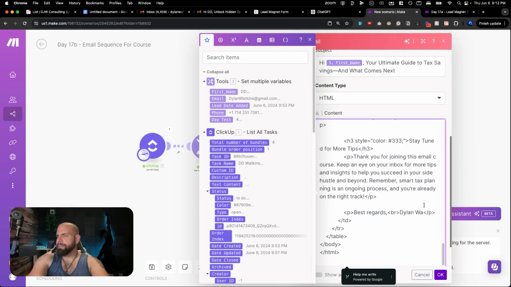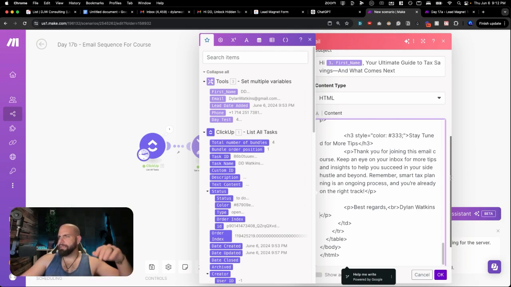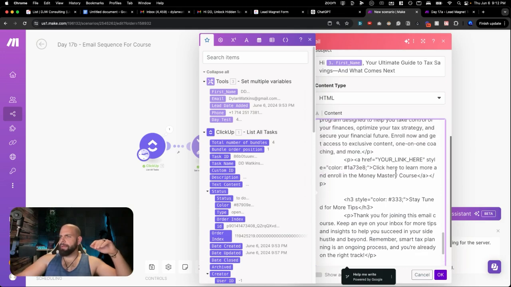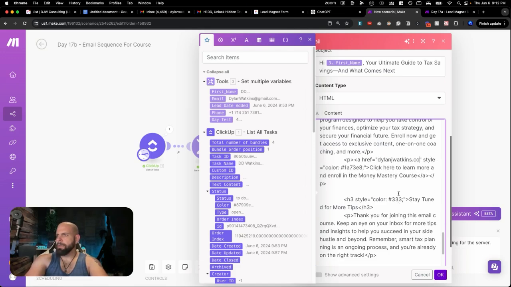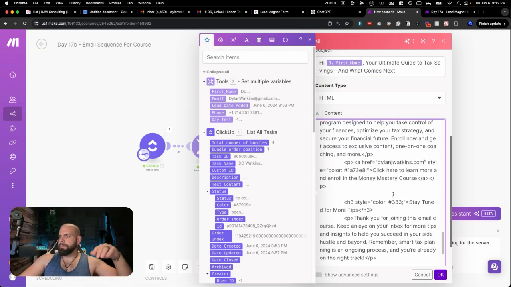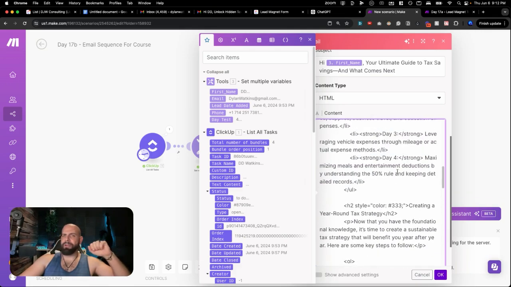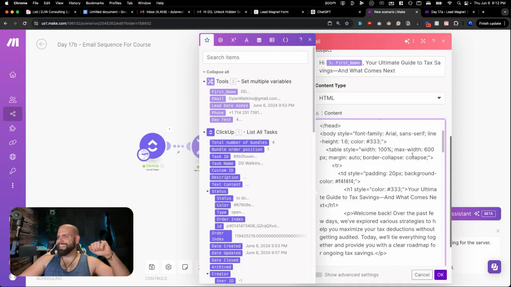And the only one that's different with this last one, and we're not going to do it, is that there's an href that will allow us to see this making money course. So this is actually where you would put in your link. If we wanted to put in a link there, we could, like Watkins.com. All right, cool. So then we got that link inside of there. So that's our money making course that we have available, and that's in there.